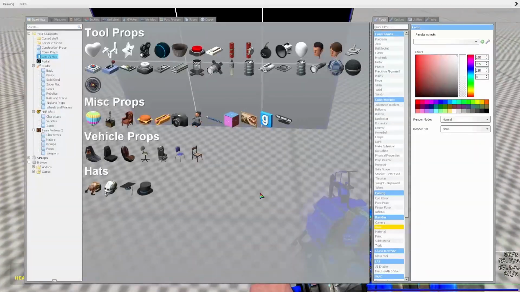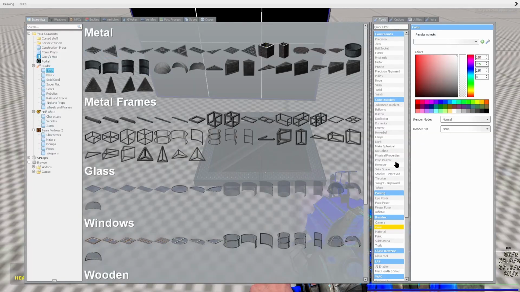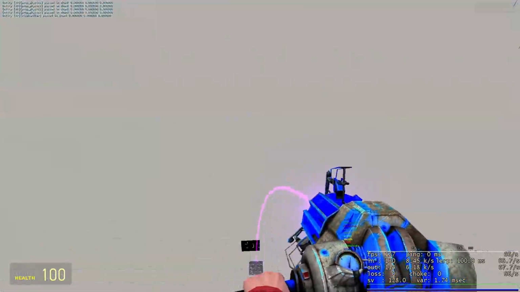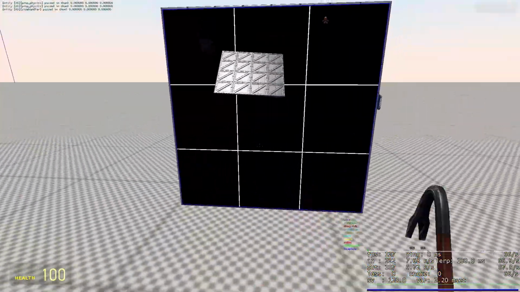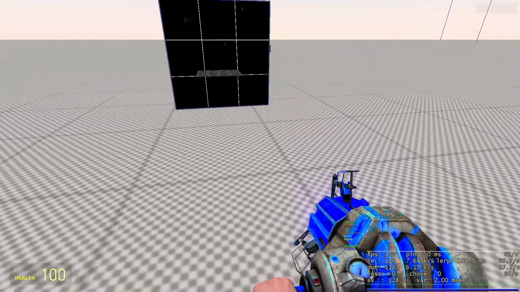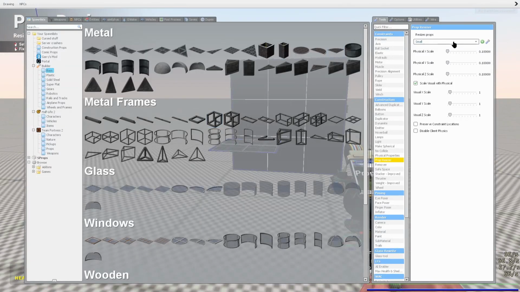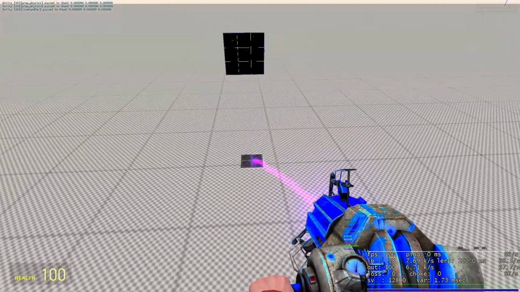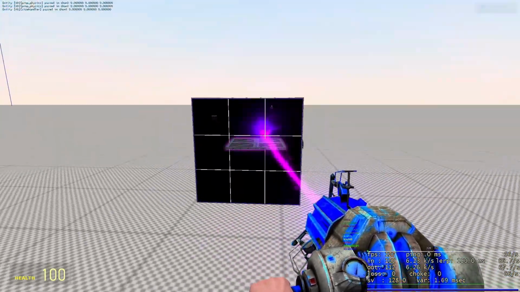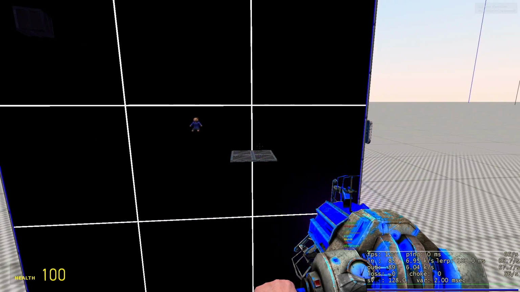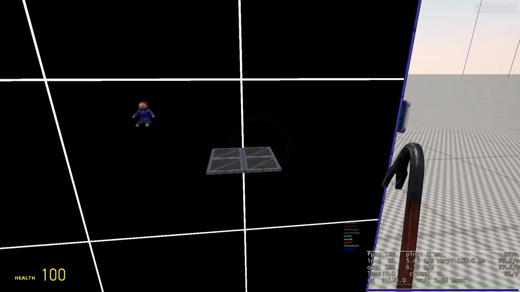There are a couple of more interesting problems that come with making a map like this, and one of them is going to be... oh, I see, hold on, it's kind of weird. Why is it like that? What in the world? I'm just gonna set this to... okay, screw it. I'm just gonna no collide it. That's weird. Anyways, so what happens is we have a problem where this is halfway between this and this.